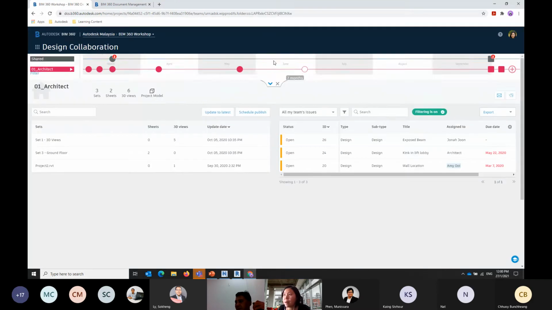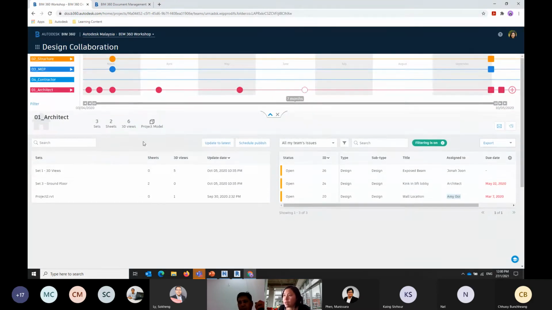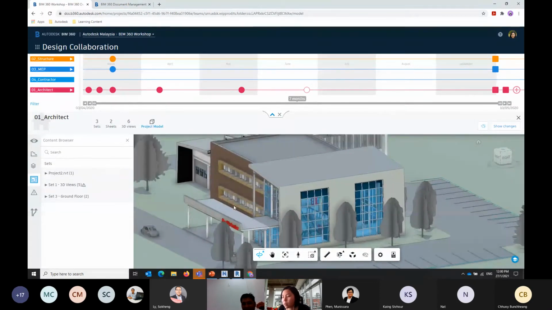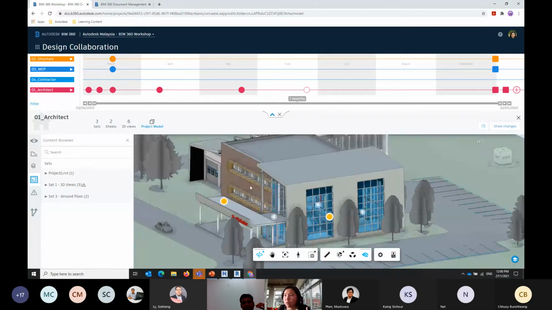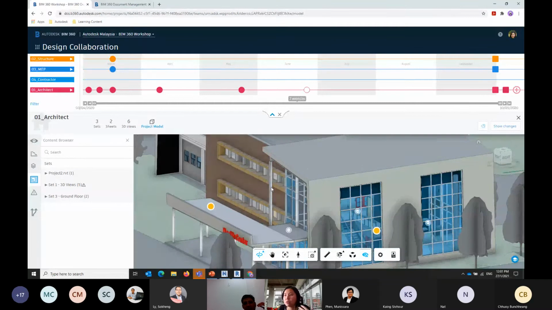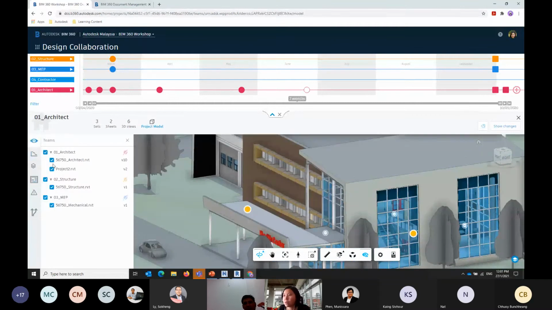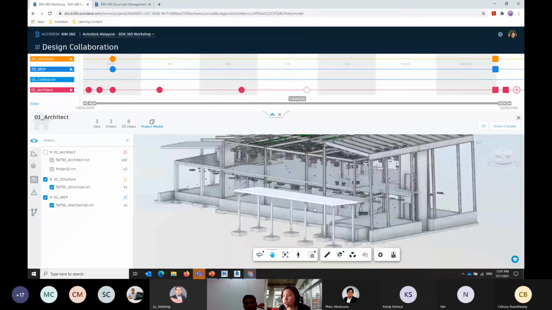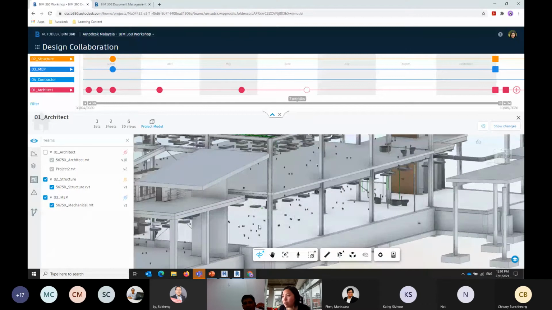Are we looking at a lower bandwidth than that, or is it something that is manageable for you guys? Either way, 5 Mbps would allow you to very quickly navigate through the models and have a look at them as well. So this is where you can easily toggle on and off what you want to see and what you don't want to see, manage your models from here, and create reviews as well.